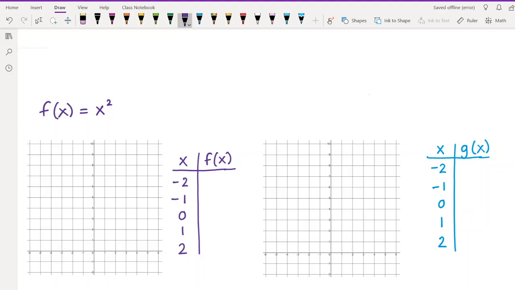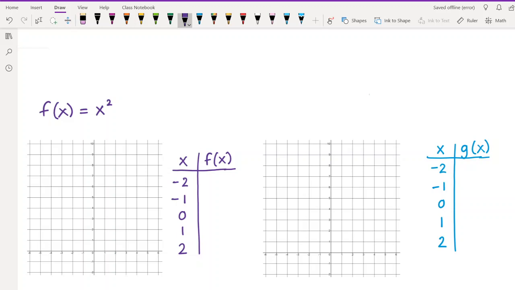So the way that this video is going to go is that rather than me just telling you, "Oh hey, here are the rules for transformations," we're first going to work through a couple of examples so that you can see for yourself why the rules work the way they do. And in order for you to really see it yourself, that's why we're making the tables. But once we've established what these rules are, then you won't have to make tables anymore. Then you can just apply the transformations directly. And if you don't quite get what I mean by that, don't worry. I think it will become clear when we get into our examples later.